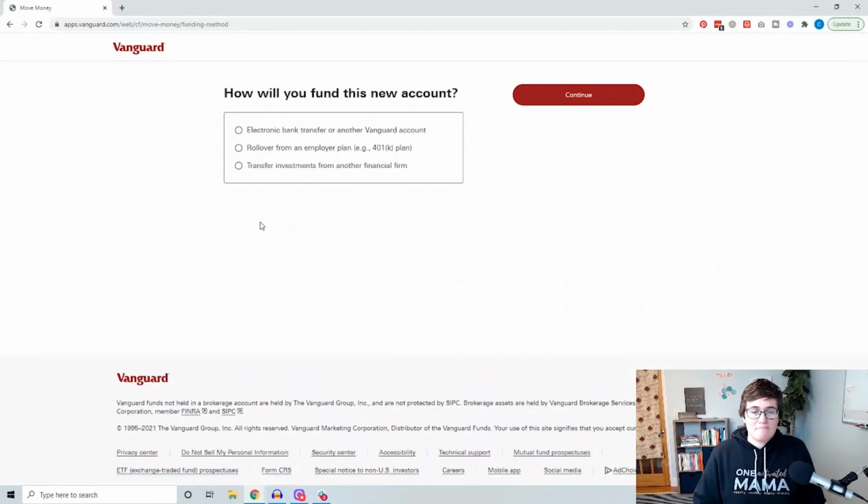Then they'll ask us, how do we fund this account? Do we want to do an electronic bank transfer or another Vanguard account, right? Do we want to move this from our current bank or from another Vanguard account? Do we want to roll over from an employer plan? So if you have a 401k from a company that you've left and you now want that to be managed at an IRA at Vanguard, you would click this button.